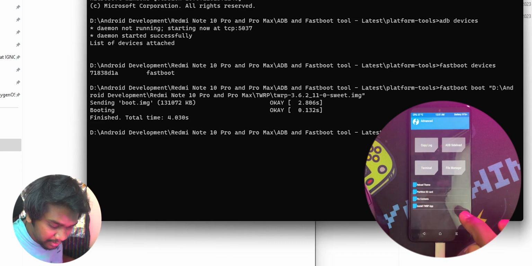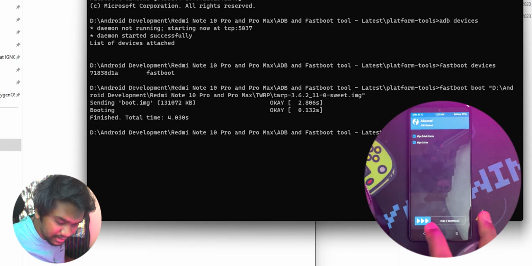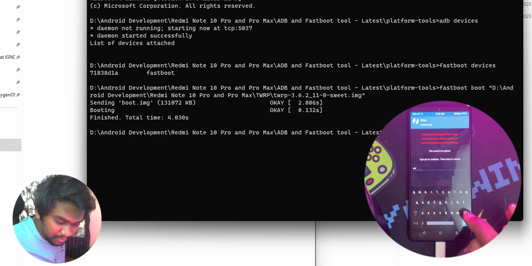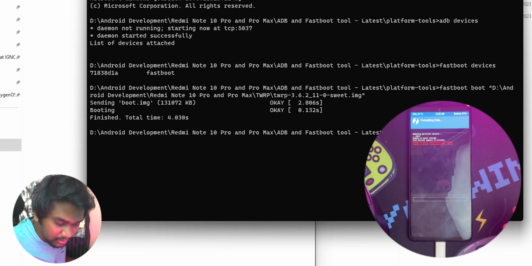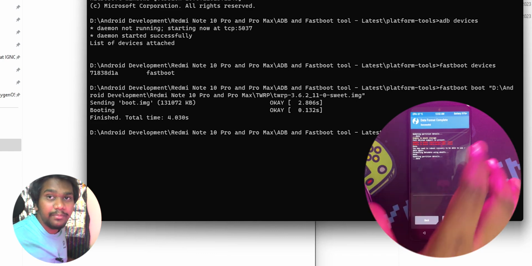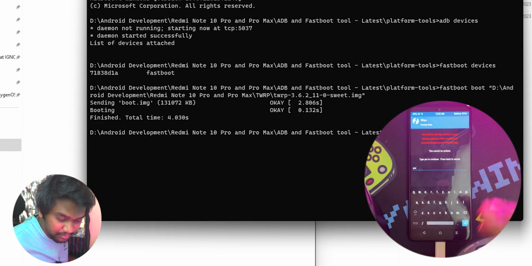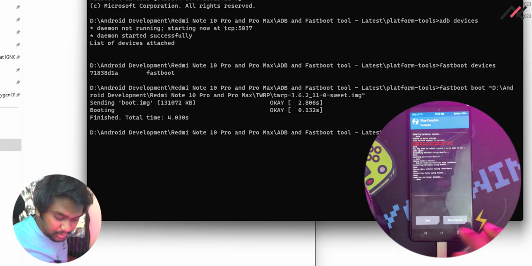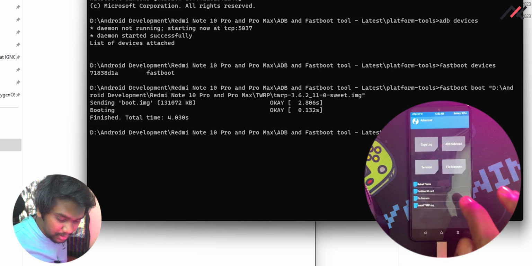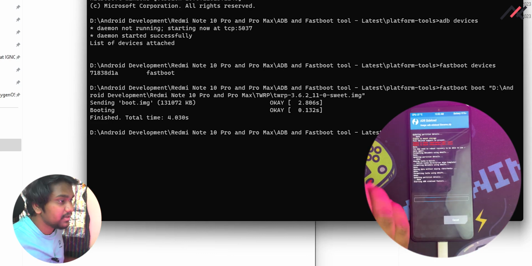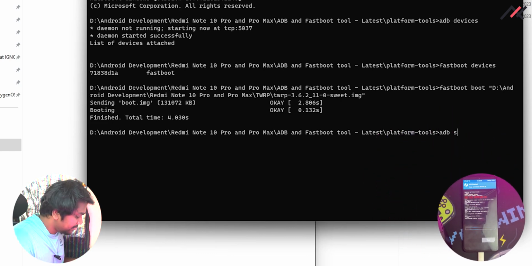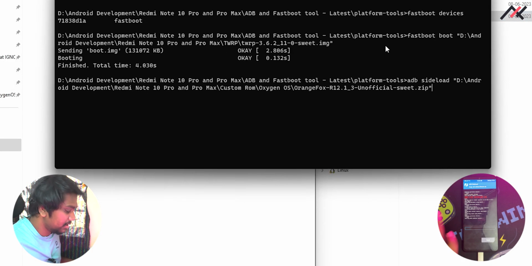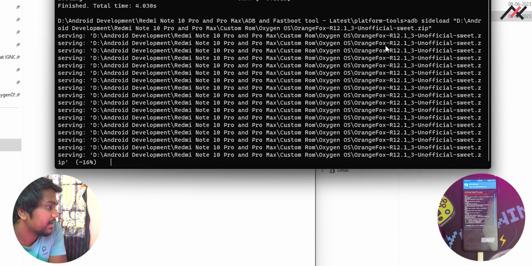But here I am going to use the ADB sideload method. So I will wipe cache and all. But before that, I will just format the data because I don't want anything to be in this one. So I am formatting, but before doing it, make sure you have backed up all your data and files. This is important. Next thing is I am going to wipe all these unwanted things. Okay, so now I will go here to Advanced and ADB Sideload, and I will sideload the OrangeFox recovery. So ADB sideload, and here I have the OrangeFox recovery. This recovery file will install the recovery.